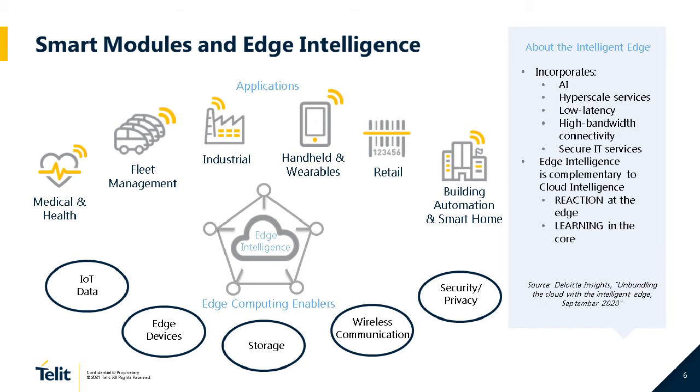So we mentioned edge intelligence, and I'd like to spend a few more words on that. According to Deloitte, the global market for the intelligent edge will grow also this year at a CAGR of 35%. Of course, this includes a large variety of solutions and technologies, not only smart modules and edge devices, but it's significant to see how enterprises increasingly need to push more data processing at the edge. Now, to paraphrase the definition that Deloitte provides in its research, the intelligent edge is the combination of advanced connectivity, compact processing power, and artificial intelligence located near devices that use and generate data. And this intelligence needs to complement the cloud intelligence.